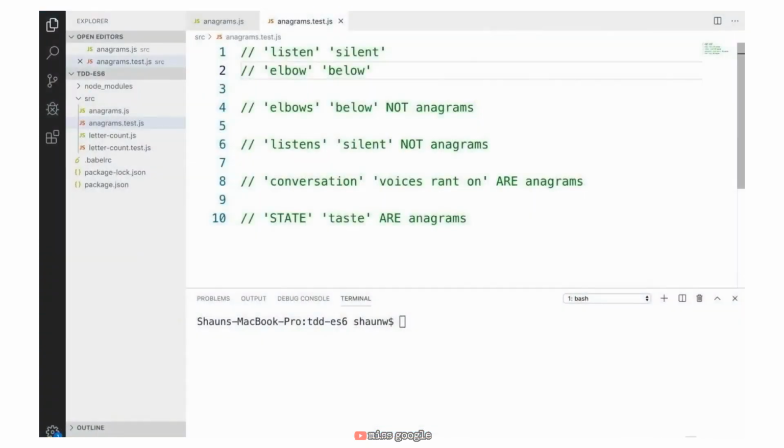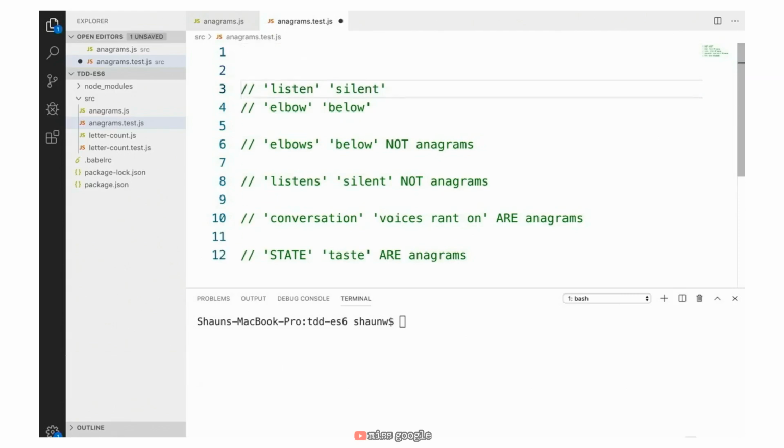Okay, so now let's see what one possible way of solving this challenge might be. And this is just the way that I would do it. If you have something a little different, don't worry about it too much. So we've got our files created, and the first thing that I'm going to do is import some of the things that we'll need at the top of our test file.